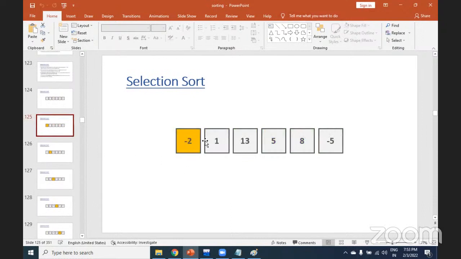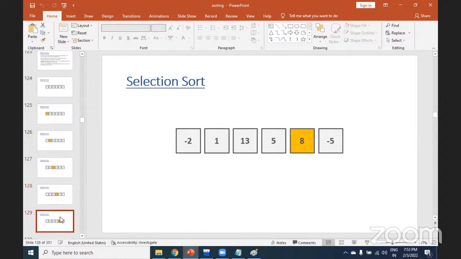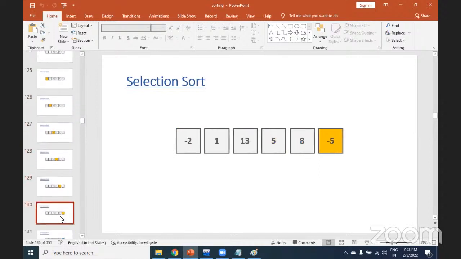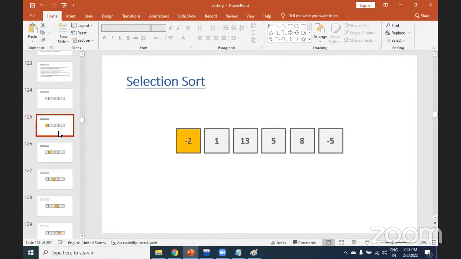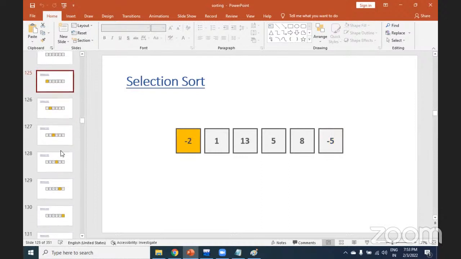Now see, with this minus 2, 113 something. Assume that I just moved all the elements. How am I moving?